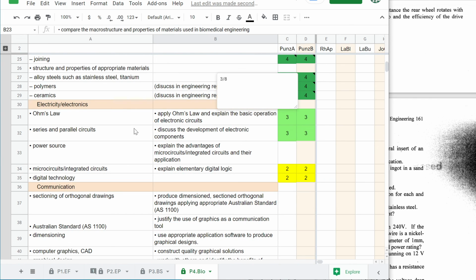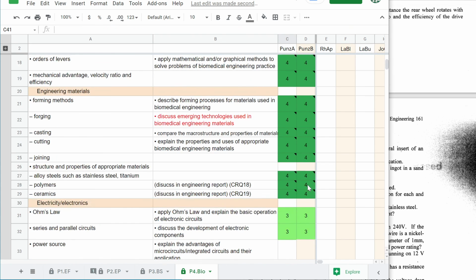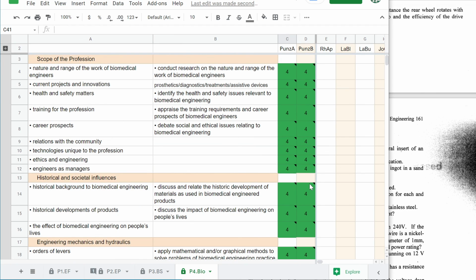We're now up to electronics and communications. The communication stuff I think we've done. I just haven't ticked it off yet. But tomorrow I will be spending time answering questions. I'll probably allow 30 minutes per class in Zoom, and I'll just spend the rest of the time setting up some resources.